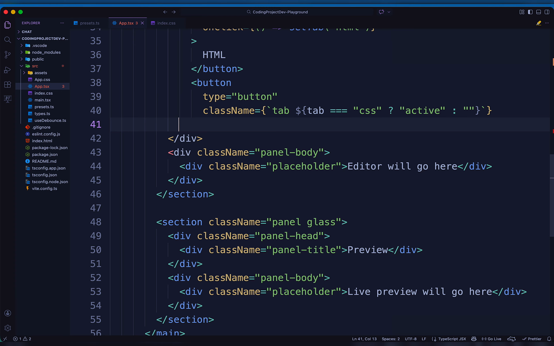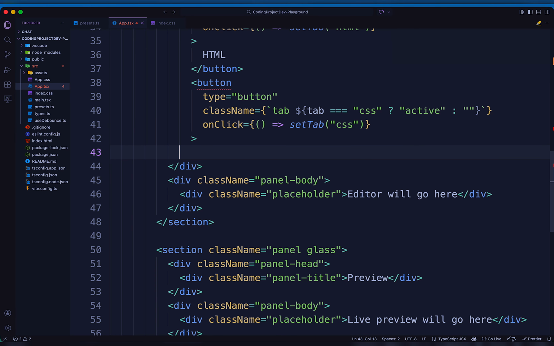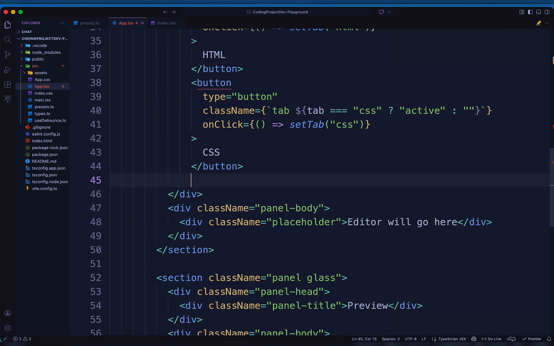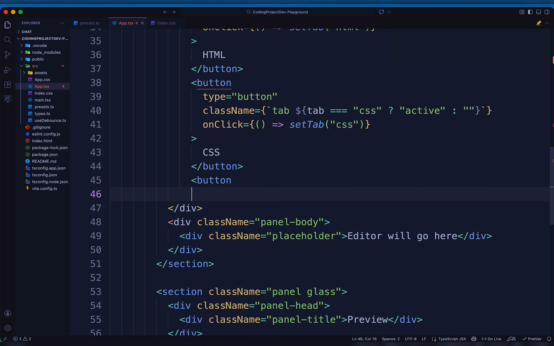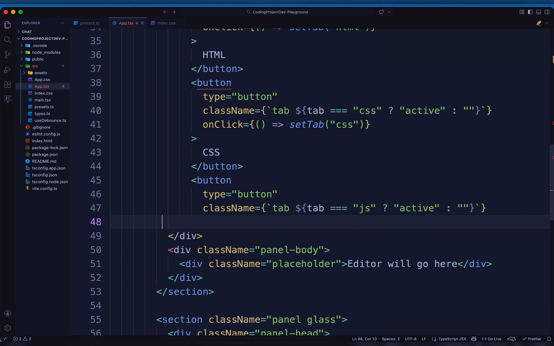It becomes active when the state is CSS, and clicking it updates the tab state to CSS. And also, we add a button that shows the JS tab. It highlights when JS is active and updates the state to JS on click.